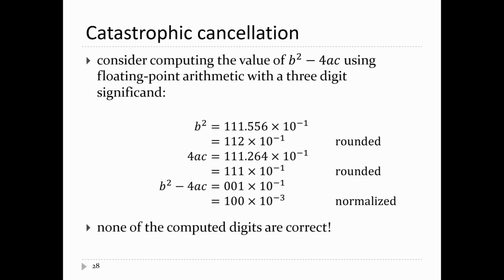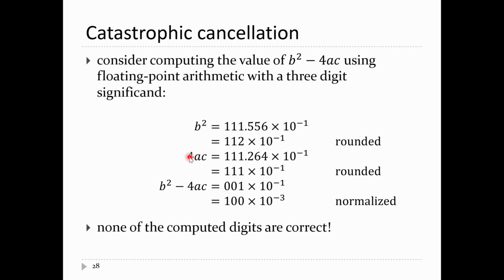Okay, so what's the something funny that happens? Well, I have to compute b squared in our floating point format, right? So b squared is really 111.556, but I can't do that exactly. I can't write down the 556. The absolute best that I can do is hopefully compute 111.5 and then round that to 112, right? So that's the absolute best that you can do. I'm trying to make this the absolute best situation possible for our floating point format.